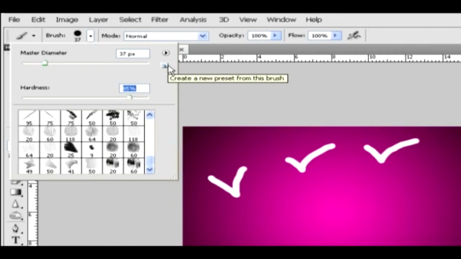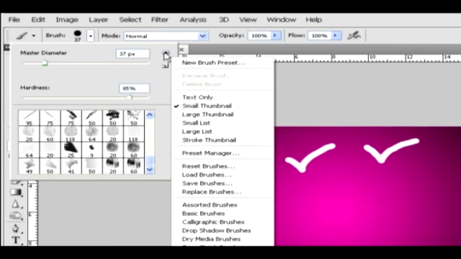Here, when you click on the Brush Flyout menu, you can customize the brush presets by selecting these options in this list. You can customize a brush by using the Preset Manager option, like naming and saving the brush. Then you should see the Load Brushes option, where it helps us load the downloaded brushes or newly created brushes to your list. You can also save the brush in any folder using this Save option, and you'll learn about these in detail in the Preset Manager.